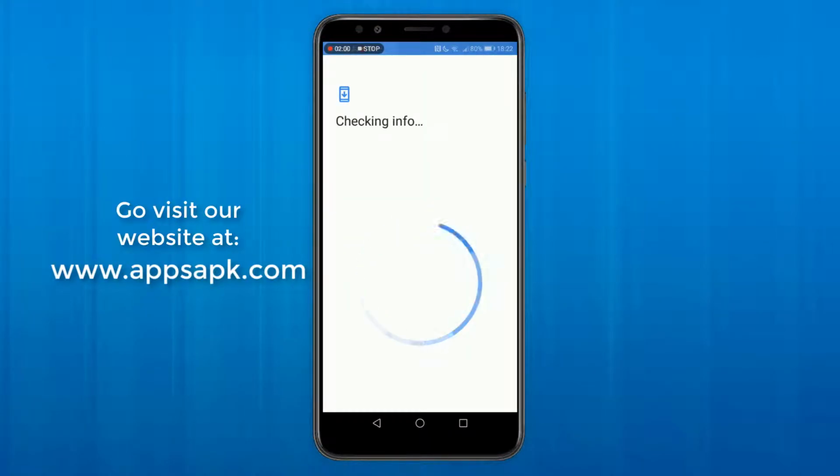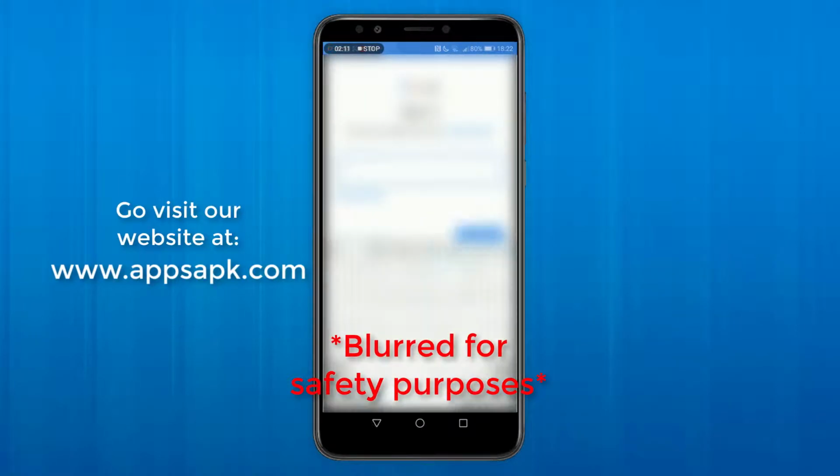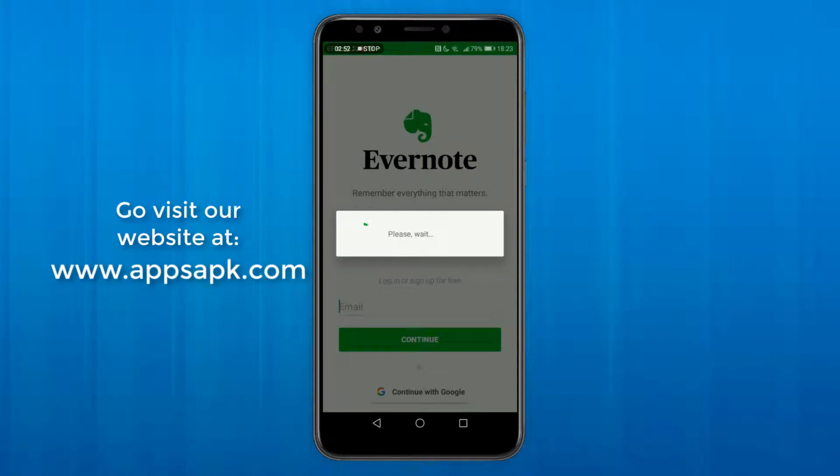Just give me a second while I enter my details, and of course I'm going to blur things out just for safety purposes. Let me type in my password. So now it's getting me set up.